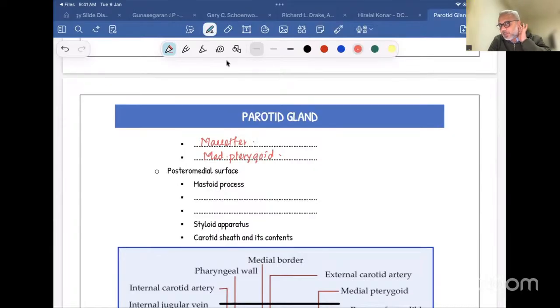Now, what do you have on the posterior aspect? What bone? We have the mastoid process. And what muscle is attached to the mastoid process? On the outside, we have the sternocleidomastoid. On the inside, we have the posterior belly of digastric. So even if you mention these two, this will be enough for your examiner. These are the three relations on the anterior and posterior side. Every paper evaluator will remember, right? So don't try to write everything. Mention three structures anteromedially, three structures posteromedially.